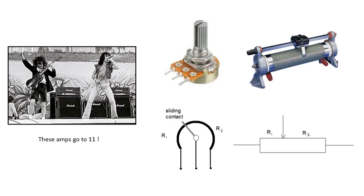Now, you can have a rotary potentiometer, which is the diagram in the middle, or a linear potentiometer on the right. And basically, as that arrow slides from left to right, R1 gets bigger, R2 gets smaller. So if you want the voltage to get bigger, you'd be looking at the voltage across R1. So it's a way of providing a variable voltage, not just using a rheostat, we're using it as a potentiometer. A potentiometer's actually got three connections.